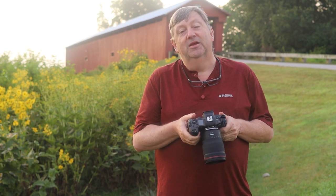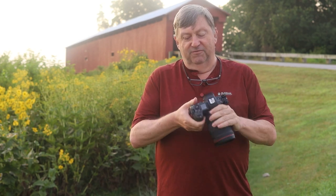All right, so start with like number one. The ability to set your focus point with this camera is much better than with the RP, which is what I'm actually videoing this with right now. The RP is a little bit more cumbersome when you're trying to move your focus point. With the R5, you have the joystick on the back, which makes it really easy. You can move it very quickly and gets rid of all the issues. So absolutely number one, and the biggest reason why I wanted this camera was the ability to choose my focus point more quickly.